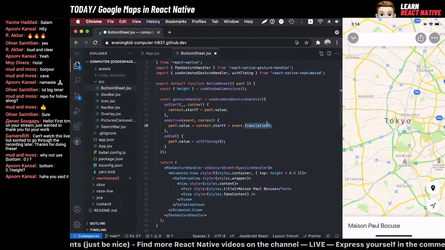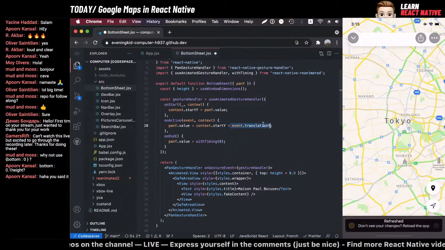Then on active, what it does is that it's going to update the pan y value based on the current y translation. But translation y only contains, if you want, the difference between the previous event. So where was your gesture a second before? Where is it now? What's the difference? And so it might be just minus 10 or minus 3, but you want to add this to the initial position of the gesture. So that's why we have this context of start y equals pan y value, because we want to keep what is the initial position of the gesture. And then when we have it, we can add what is the current difference, the position difference between when we started the gesture and where it is now.